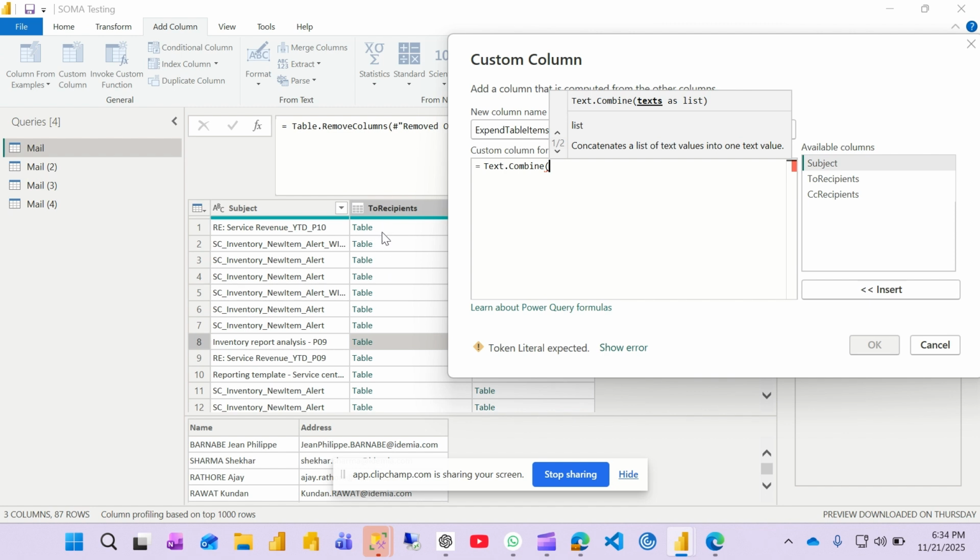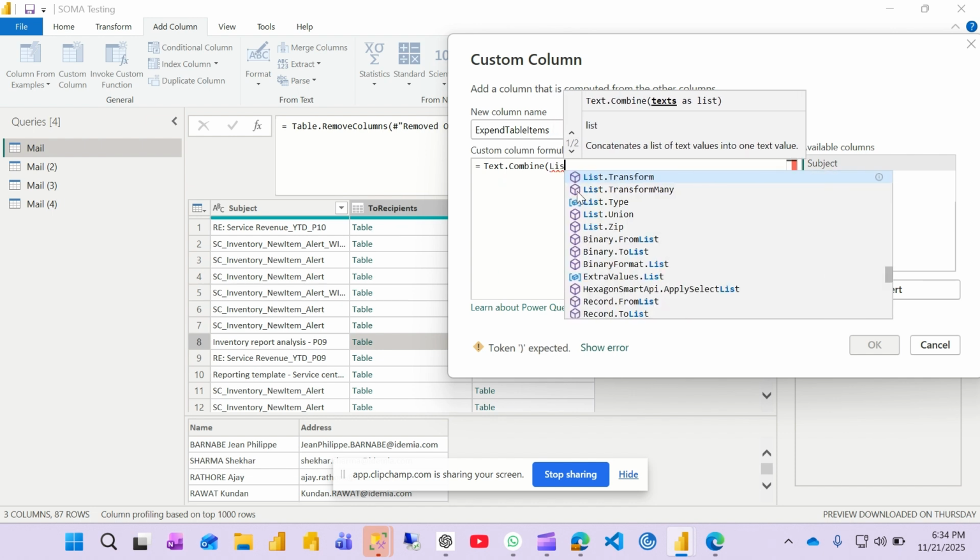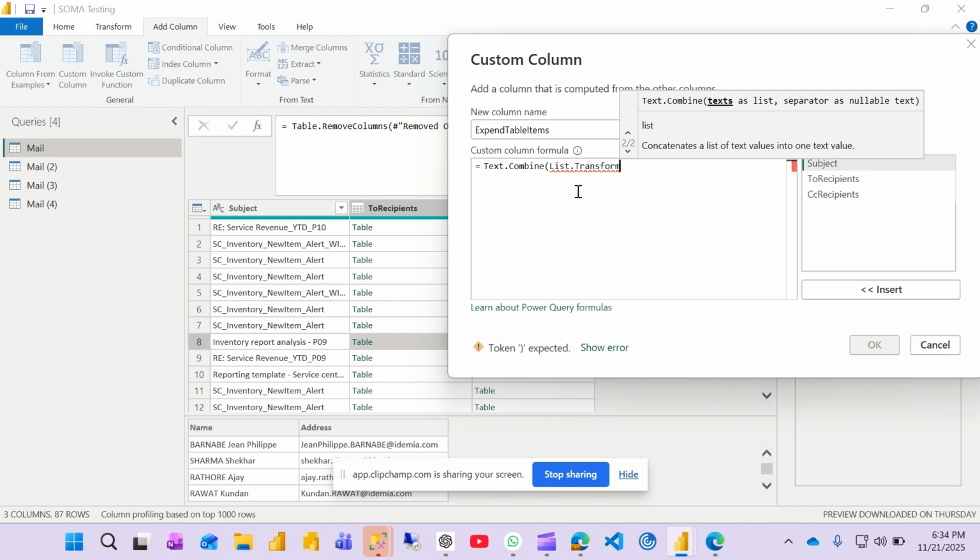We have a table. So to convert this table into a list, we will use the List.Transform function. Now this needs a list, but still we don't have a list. Here in this column we have a table. So how can we convert these table items?